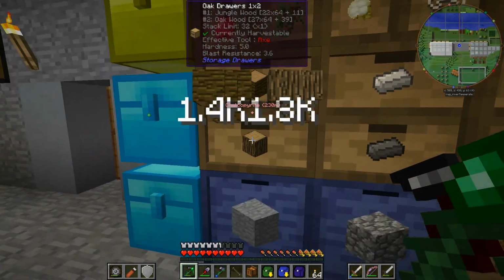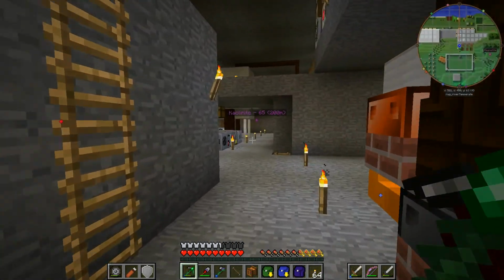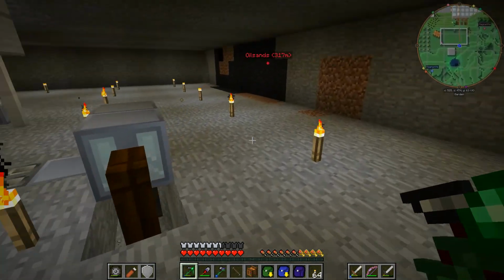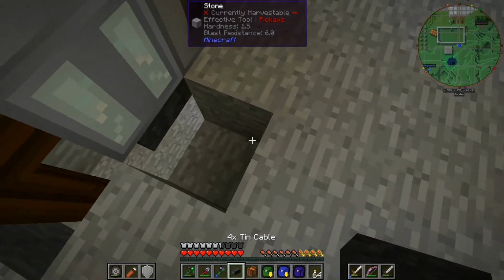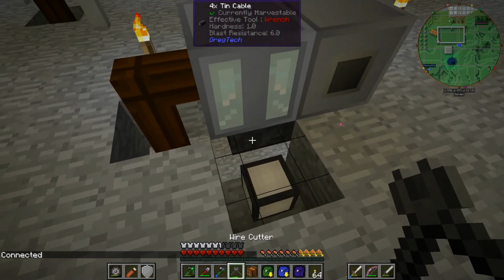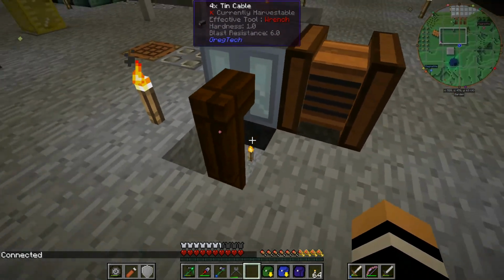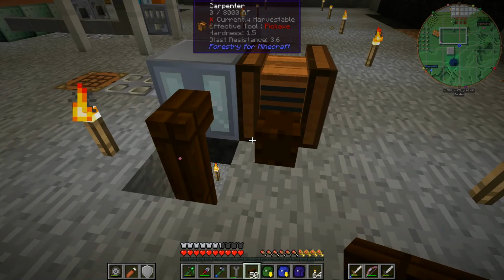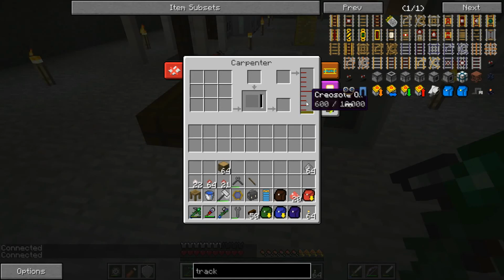Now I'm planning on making quite a bit of railway tracks around the place. To start with, it's not going to work as well because we obviously need a chunk loader on the cart itself, just because it's going to be going quite a distance away. So that is 4x cable, yes. We can make sure that is hooked up, throw that on there, and then grab that. Man, this new way of doing cables is kind of cool, but at the same time kind of tedious. So this should now give us a bunch of creosote.